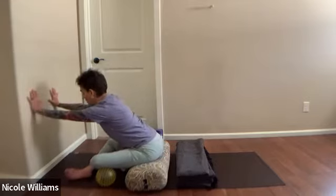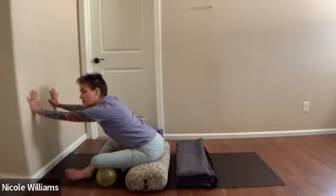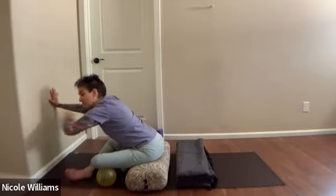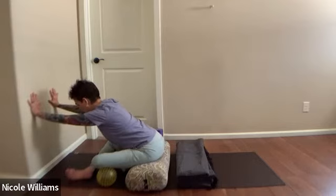So either one that works for you all. And if you decide you want to get to the wall, not the blocks, you can always scoot your bolster closer to the wall. You can do that too. That'll work out fine. You don't want to scoot the bolster farther back and strain your back. So feel the pressure of your hands.